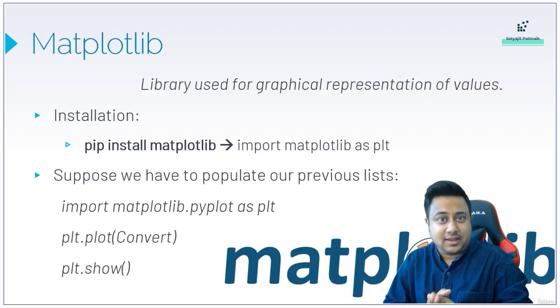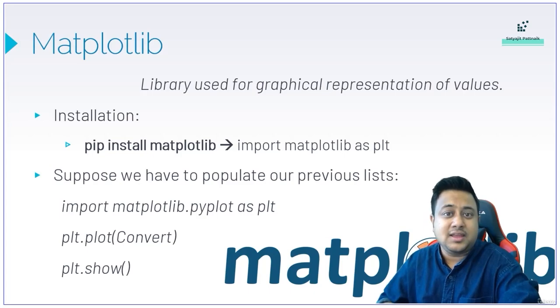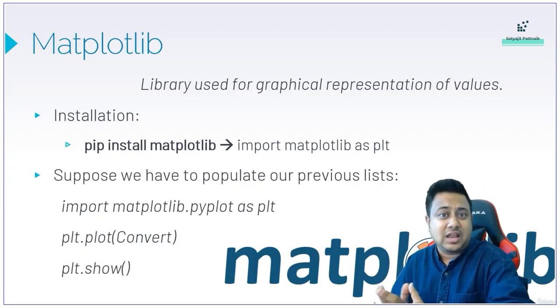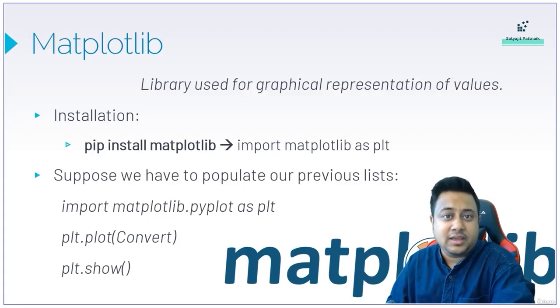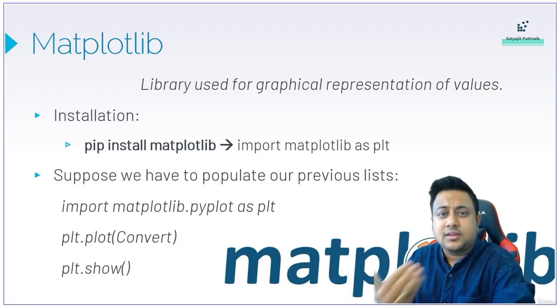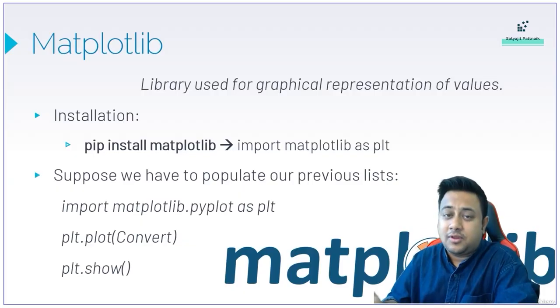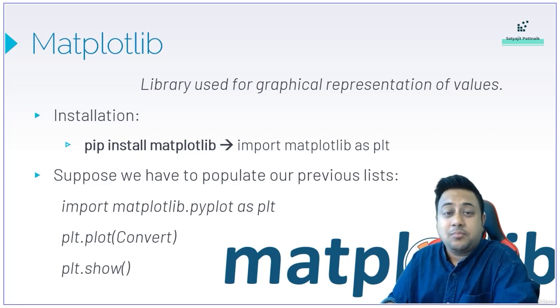Well, to perform data visualization techniques, there are various libraries in Python, and there are various automated libraries as well which are popping up day by day. Talking about some of these libraries, one of the most important libraries is Matplotlib. Another important library is Seaborn, which we shall be talking about in the next video. In this video we shall focus on Matplotlib and how to plot various charts using it. So let's get started. Matplotlib is a library used for graphical representation of values.